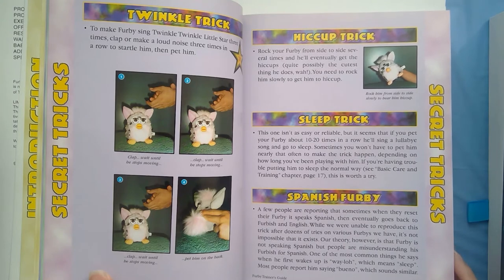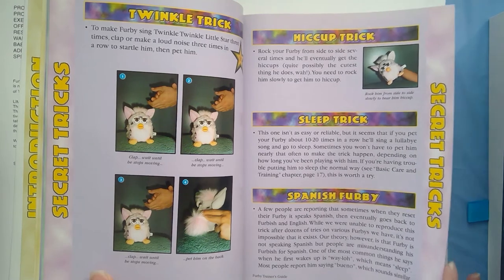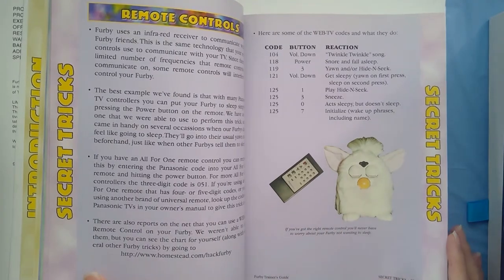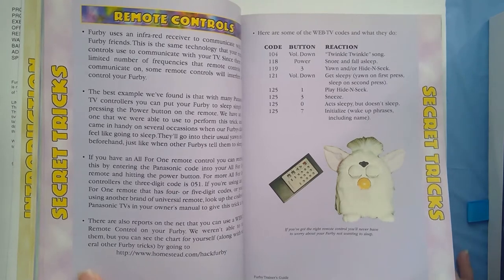So say you don't know what your Furby's name is, it's a good trick to do to find that out. Here's a few more. So you can make Furby sing Twinkle Twinkle Little Star, you can make him hiccup, you can make him go to sleep. Spanish Furby isn't really one, it's just that some people thought that their Furbies were speaking Spanish, but I'm pretty positive they were just speaking in Furbish and it sounded like Spanish.